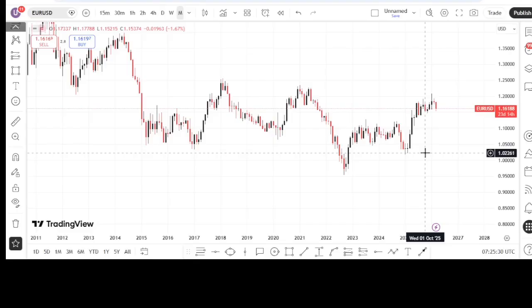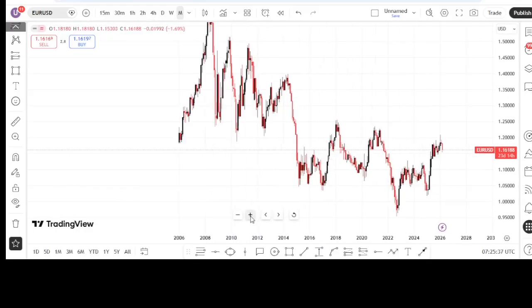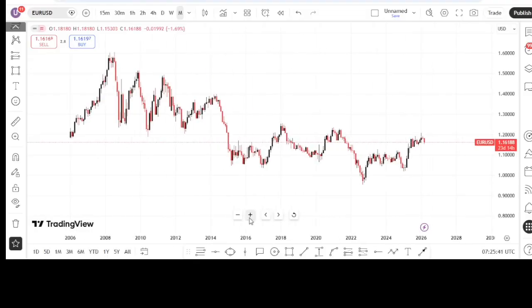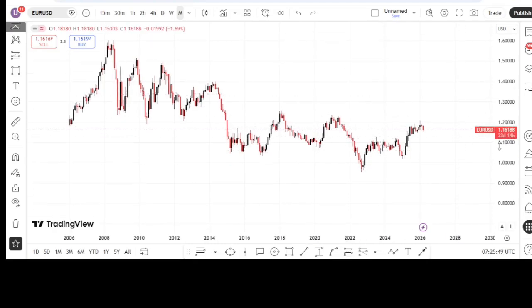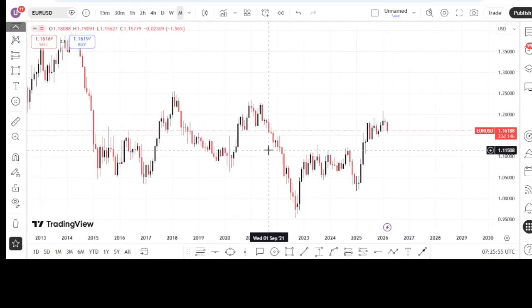So now this is it on a monthly time frame. If I try to squeeze the candles or squeeze the chart, you can see that the market has been on a downtrend. Yes, price has been on a downtrend. So when price is on a downtrend here on a monthly time frame, we don't have to trade against the trend. We don't have to start looking for a way to buy. Instead, we'll be looking for a way to start selling. Yes, we'll be looking for a way to sell for a long term.